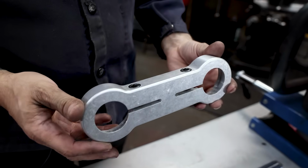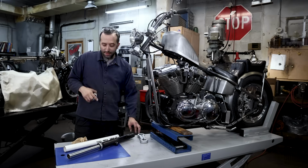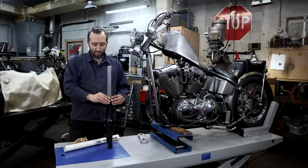Before you slip these into place, you're going to have to fit these on top of the fork legs. We're not going to be using this particular fork leg, but I do want to just show how easy these are to install. So it's just like stock, slips into place.